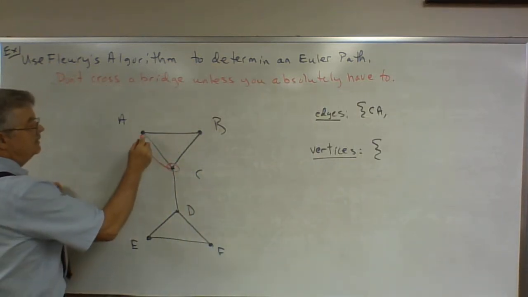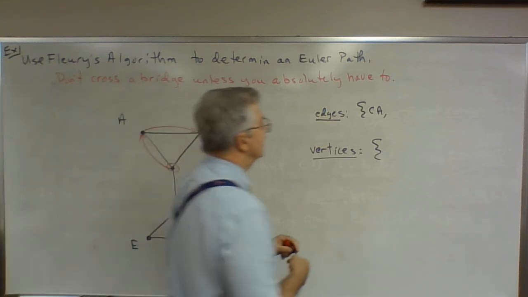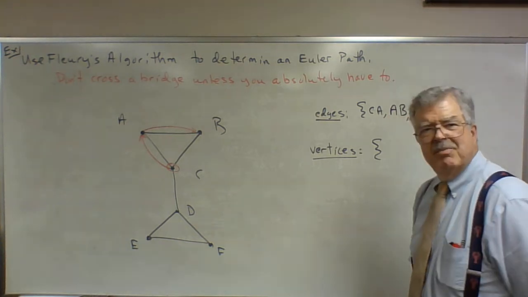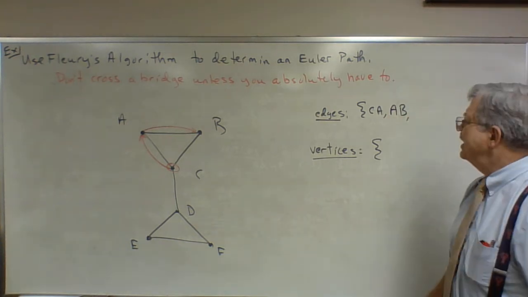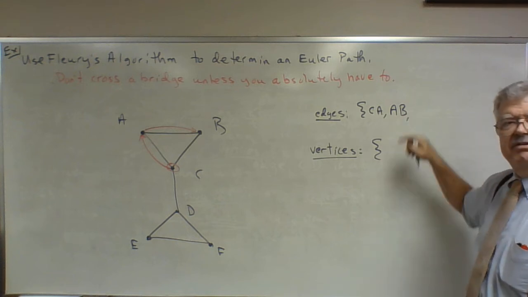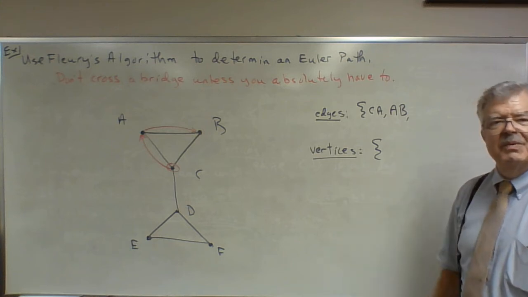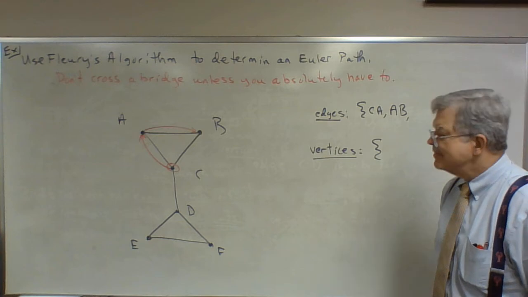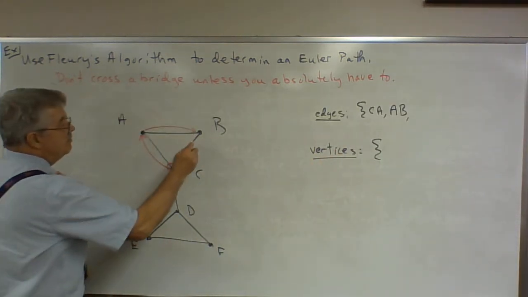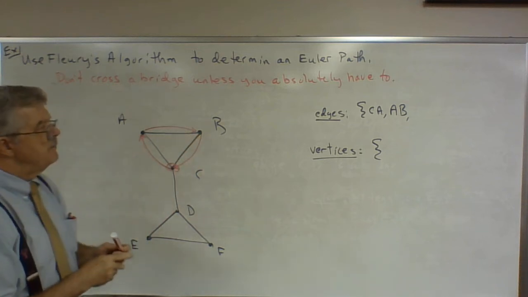And then let's go from A to B. It's the only way we can go. Boy, it sure would be nice to have Vanna White over here and just have her press her finger on the board and the edges just pop up. Vanna, where are you when we need you? Okay, what next? We go from B back to C. It's the only way we can go.